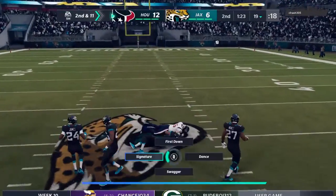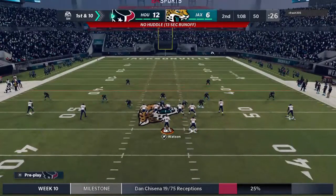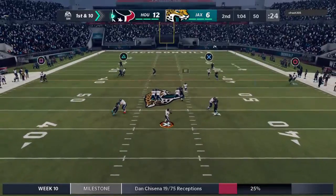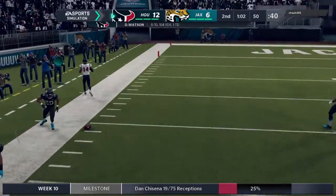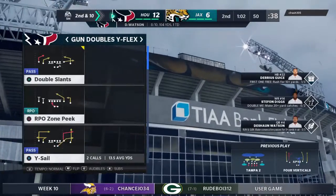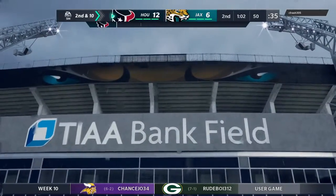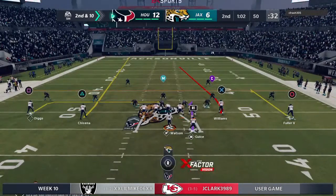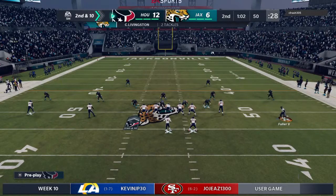Now a deep ball going to be caught here near midfield. And he's brought down after a very nice gain. That's a gain of 31 with right around 1 minute to go in the quarter. Houston. Throwing on first down, but this one winds up to be incomplete. Well, the incompletion, yes, but maybe here not the worst thing in the world? No, not on 1st and 10. It actually gives them a chance to regroup, relax just a little bit. They huddle up, talk it over. Then they get a chance to continue their drive.